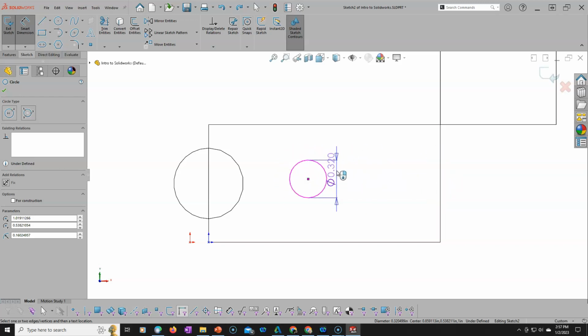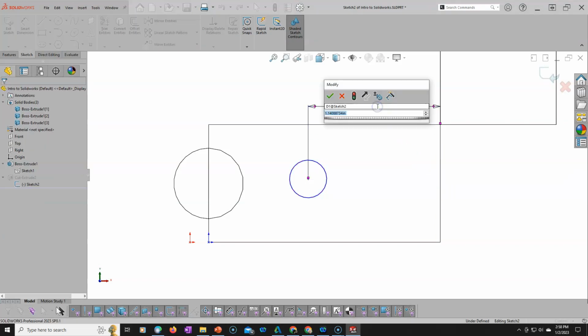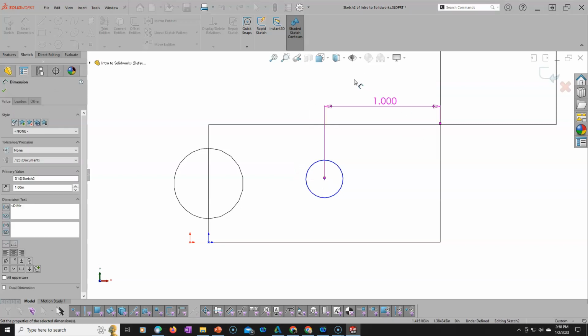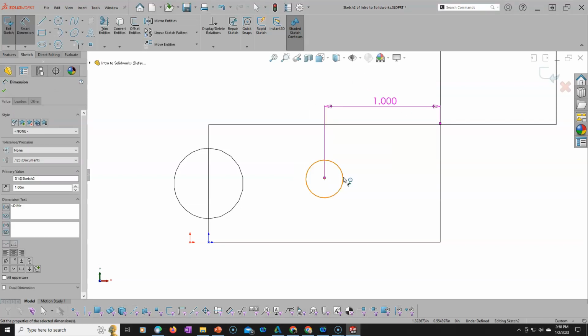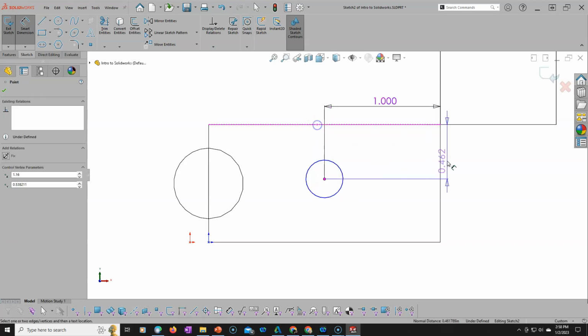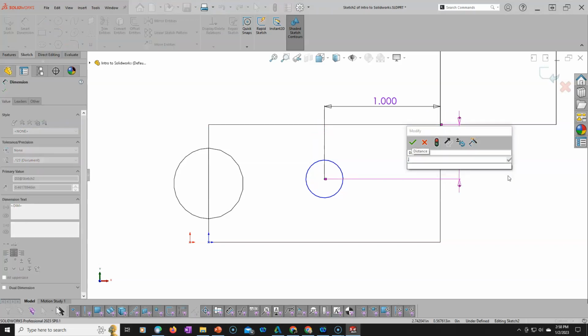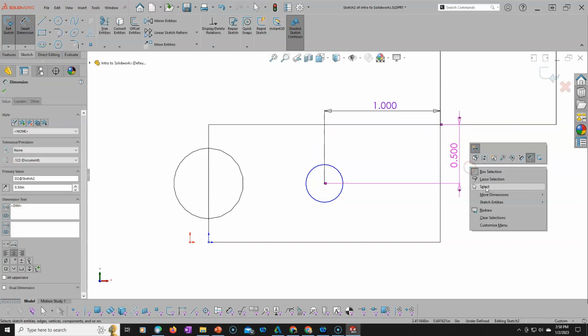I go to the perimeter of the circle for two reasons. It is easier to pick, and it also gives me the option of doing a max, the center, and a min. So if I come over here to the line is also an easy target. So I go 1 inch, and let's see, if I have to search for the center point, it's not terrible. It's just I can be anywhere on this circle and grab it. And we're going to take a quick look at these two dimensions, 0.5.